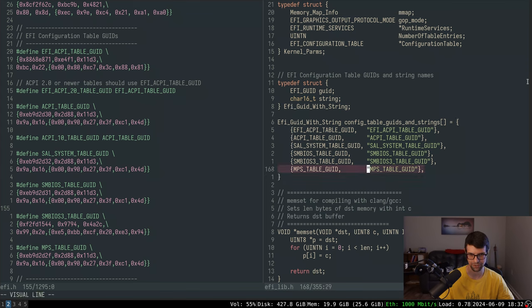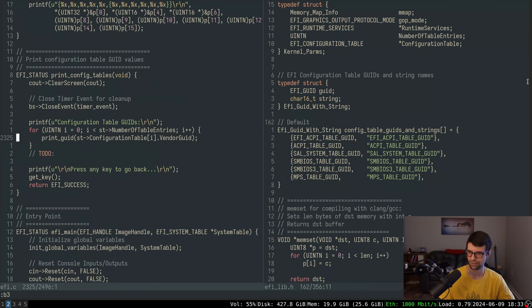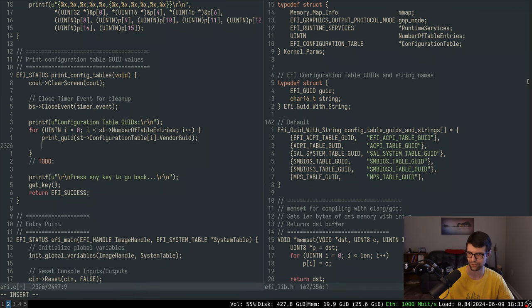But that's all right. And then there's other ones we could add on my laptop, on my hardware. There's just going to be ones that aren't part of these. There will be a lot more possibly in QEMU. There can be more, although I didn't see that many. But that's okay. What do we have? Configuration table i.vendor GUID. And then I can print the string if we find that within here, I think. I can try that.